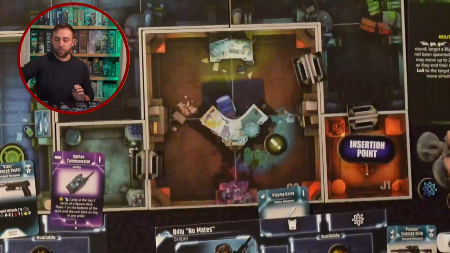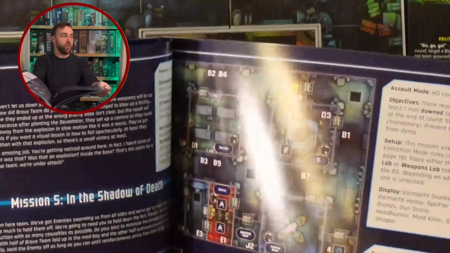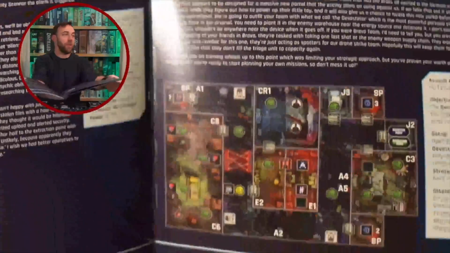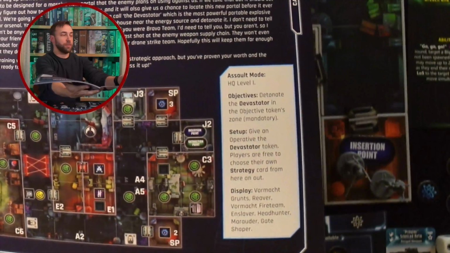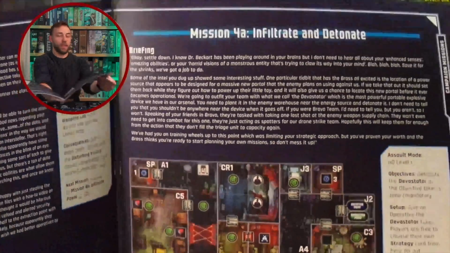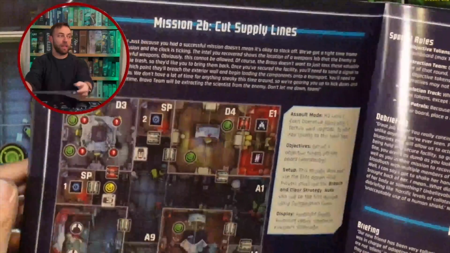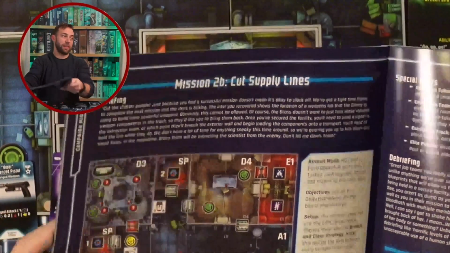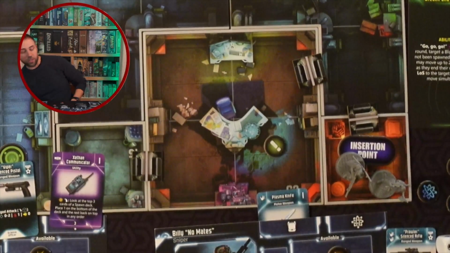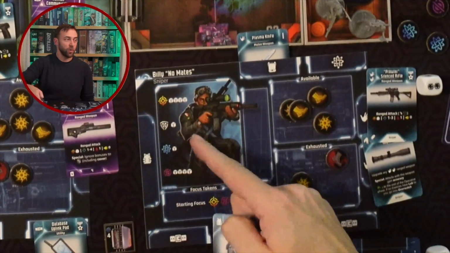You and your team of people will start at an insertion point. There will be a campaign that will describe how everything is set up, evil people to include in the setup, and any specific objectives that you have to do. And you'll have a number of missions. You can see that they're labeled Mission 2B, 2A. This is Mission 2B, essentially, that I just set up, where we're going to cut the supply lines. You'll set up this thing, and generally you will pick one character per player to be your operative.